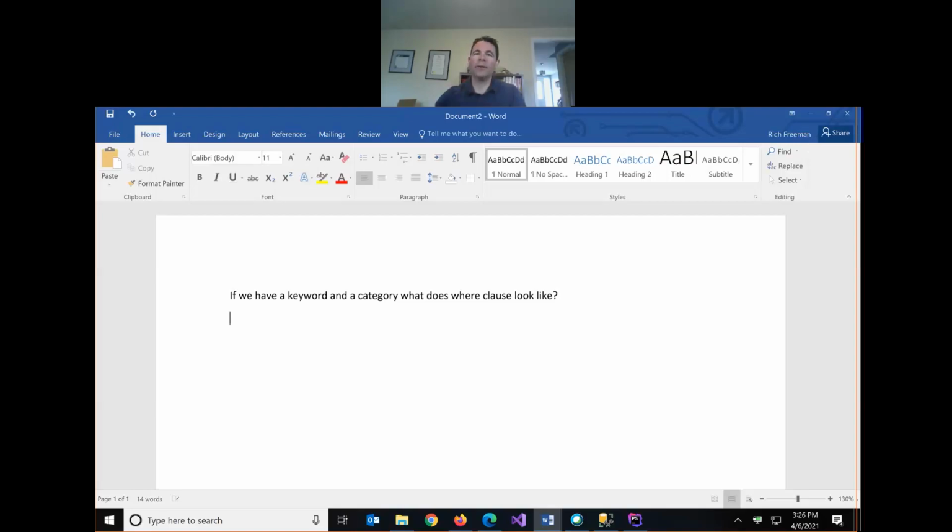So select... and then what will our where clause look like in this case? The user types something in the text box and picks the category in the dropdown. So we'd have where.